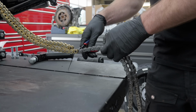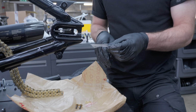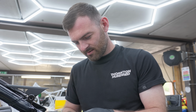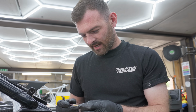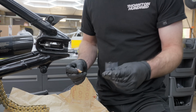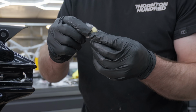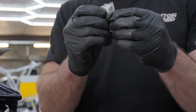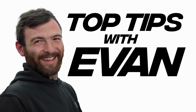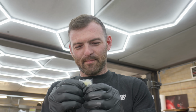Top tips with Evan. Another top tip. Two top tips. What is it? To lubricate your O-rings on the chain that you're fitting, cut the bag, stick that in there, squeeze that in there. Lubricate your O-rings. Double top tip.